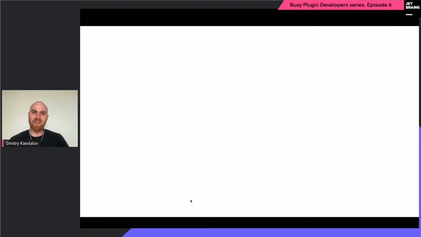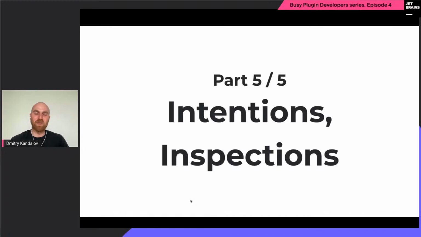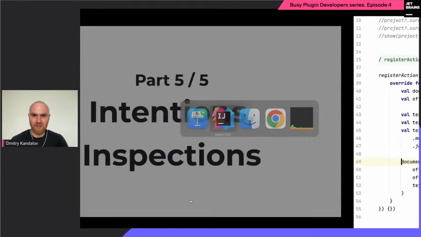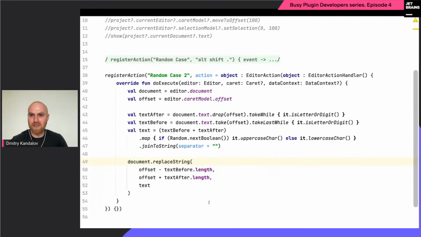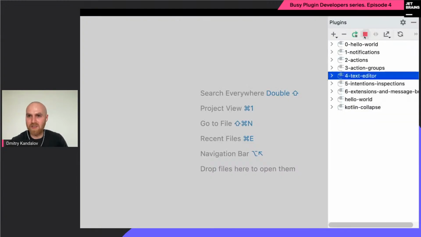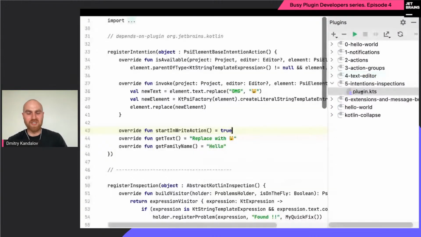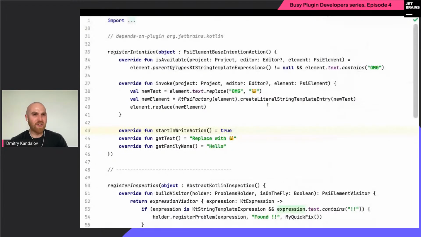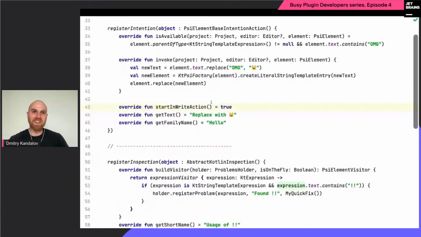So yeah, that was the way you can edit actions in IntelliJ, and that's based on pure text, right? The next step would be to have awareness of the actual underlying language, and for this reason there are intentions and inspections. I'll show them in a sec. So I'll unload this. Again, I have some code prepared so that I don't type it for too long. If you don't know, there is a difference between intention and inspection.